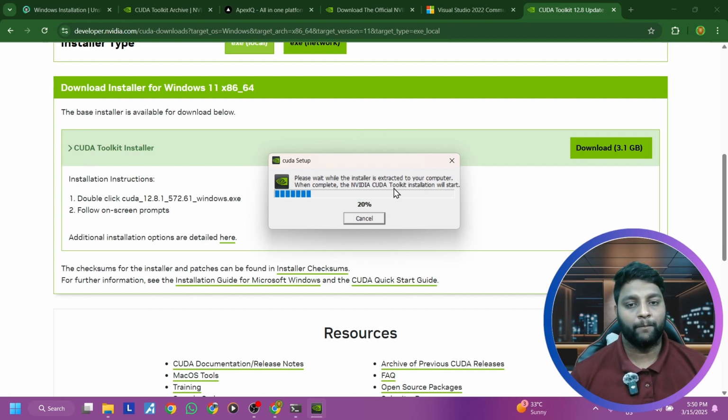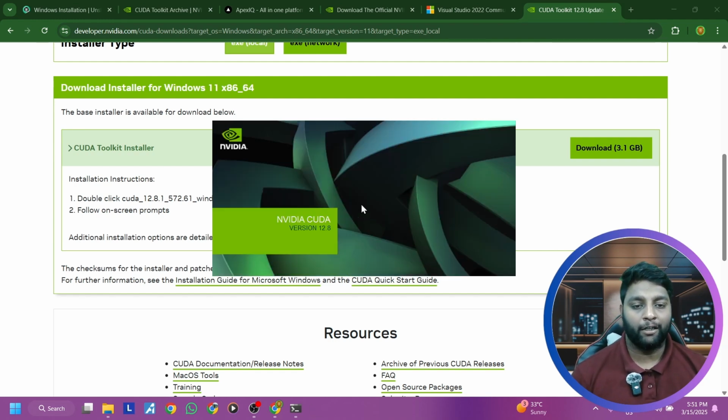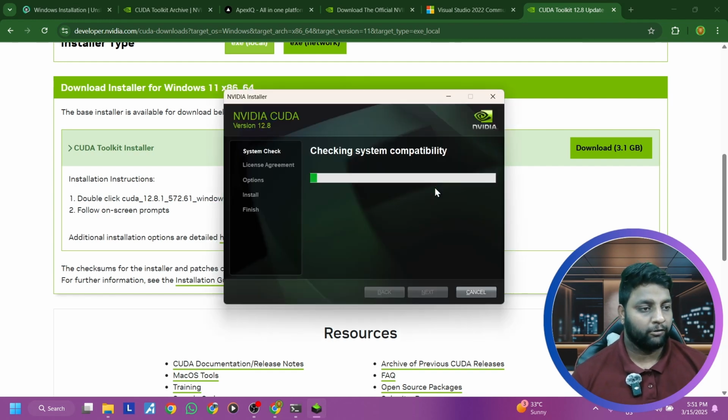This processing will complete to 100. You need to wait for this to complete to 100. It was fast actually, but now I'm using so many tools in the background, so it's taking some time.